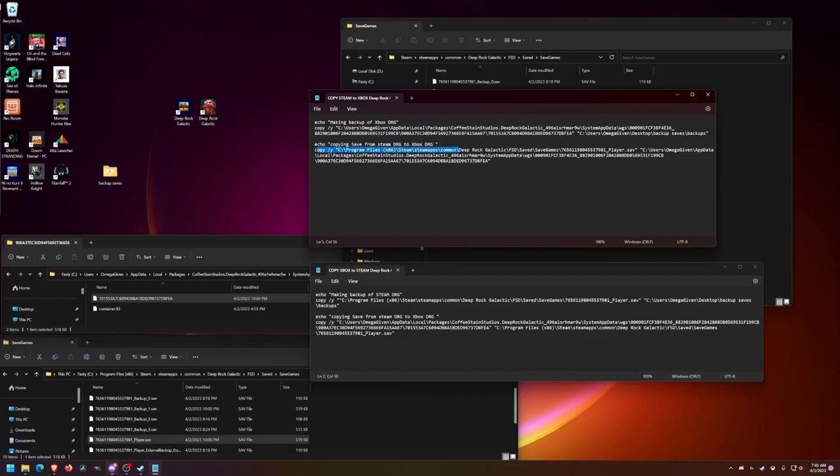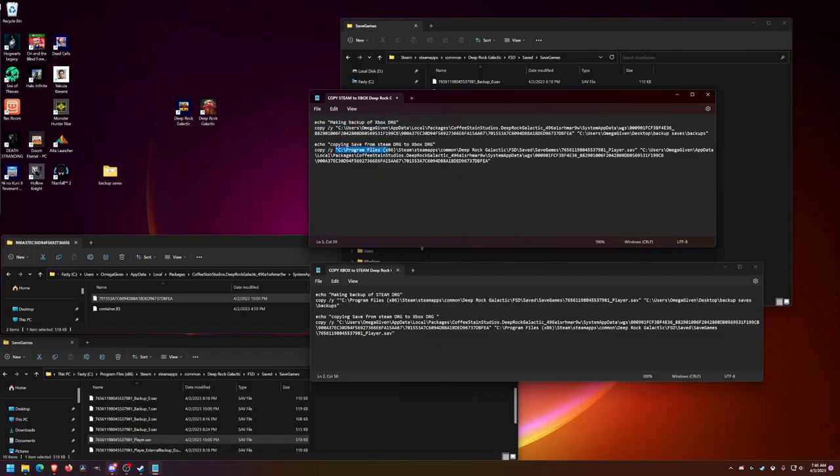Now, my second command is the actual command that we want, copy and save from Steam to Xbox. Oh, and this echo command just writes into the command line. It doesn't actually do anything of importance. And then our second one is the important stuff. So copy -y, because we want to overwrite, because now that we've saved our Xbox file, we overwrite it.